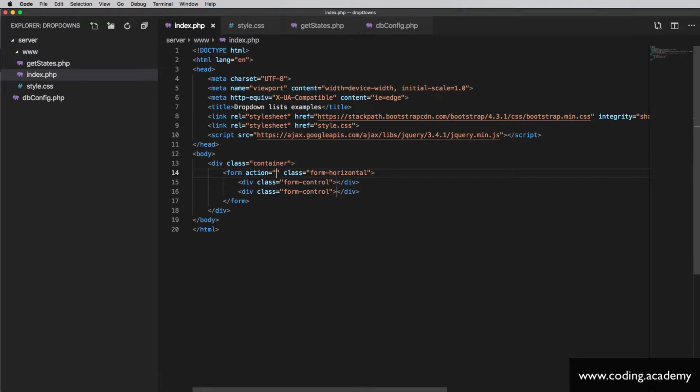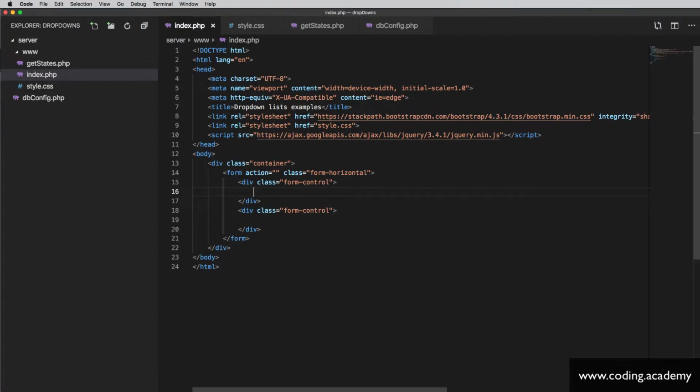Now what I'm going to do is go inside each of these divs. I'm just going to break them open. So that one and that one. And the first div here, this is for the country. So I want a label to appear that says country. And then underneath that, I'm going to have another div with a select option in. So a little drop down.